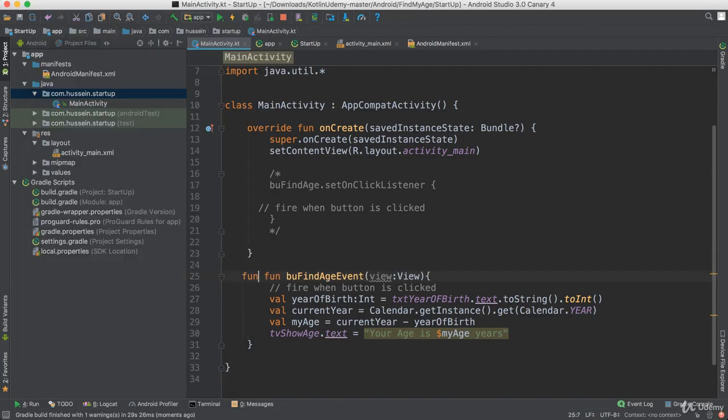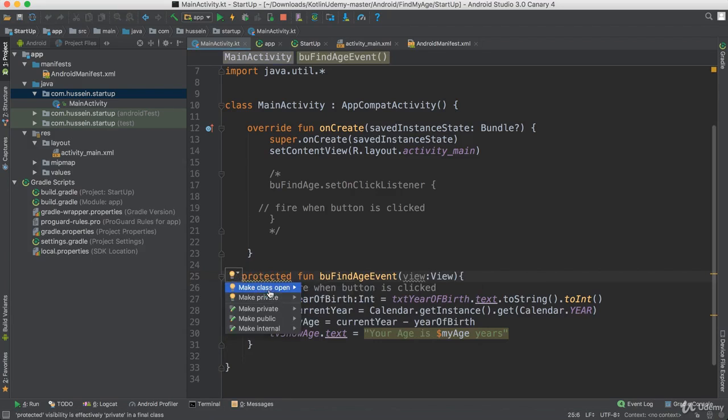Somehow in the next few videos you may see the word protected before the function, and this protected may cause an error on some devices. You see here when you add protected, it says you could clean this code. You just click here, clean the code, and take this one because it's no longer needed. So just remove it. Yes, this is how it works. Hopefully you understand a different way. The idea behind this video is that I taught you how to access any object using the id and any properties you would like, and how everything is in text format, and you have to change it to integer so you'll be able to do subtraction or multiplication.